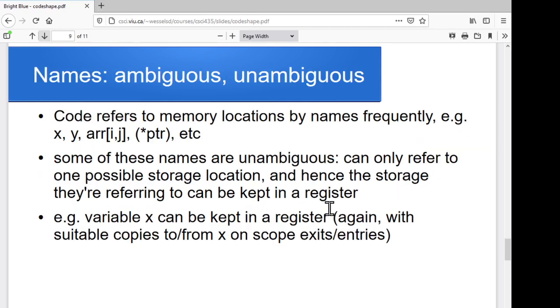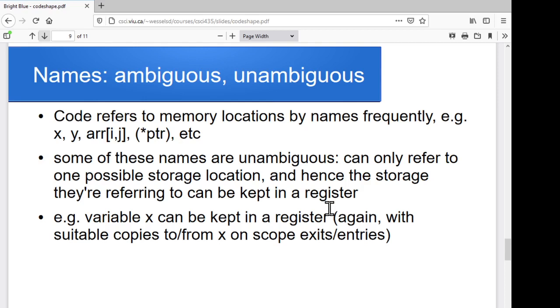Now, one of the other things that I wanted to get into on that note is if we're putting values in registers so that we work with them there, then we have to be sure that when the code refers to something by name, refers to variable x, for instance, that we're actually using the right register.